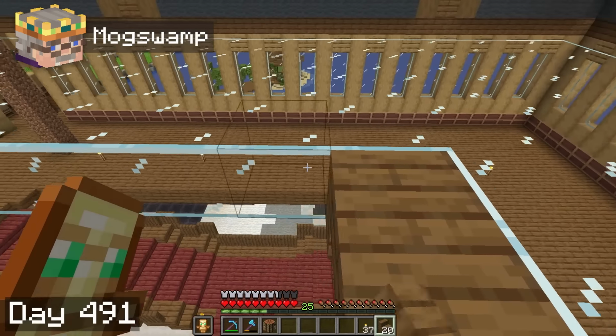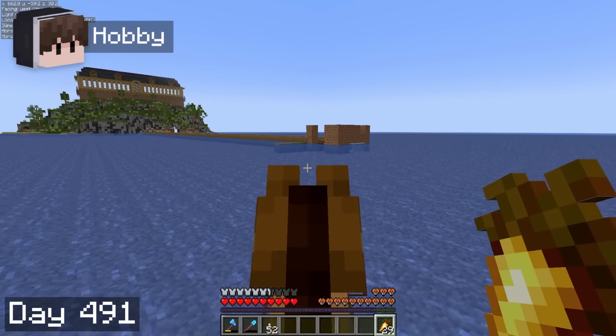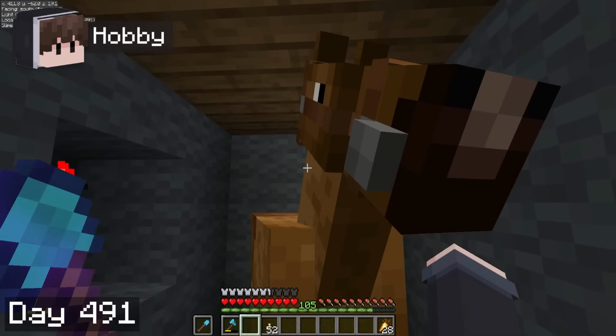Oh, fishy. I spent my morning placing an elegant spruce wood trim along the skylight. Oh, it's looking really nice. See, you got to like the roof. Yup, getting there. Hobby repaired his shovel and then used a name tag to officially dub his horse Steedfast.